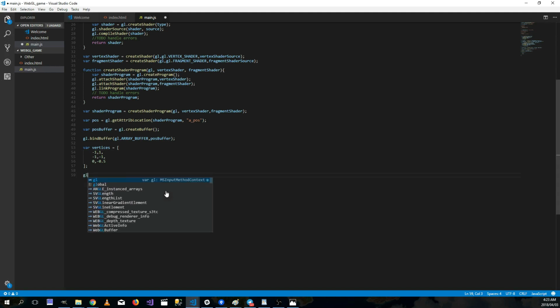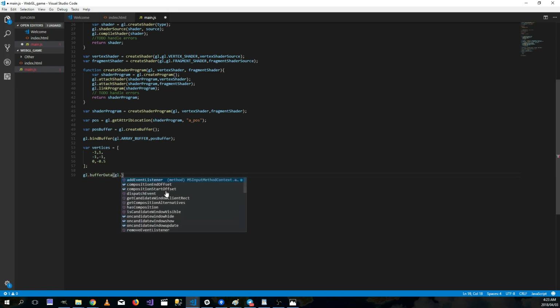So let's add the data into the buffer. We're going to have gl.bufferData. We're going to pass through gl.ARRAY_BUFFER.